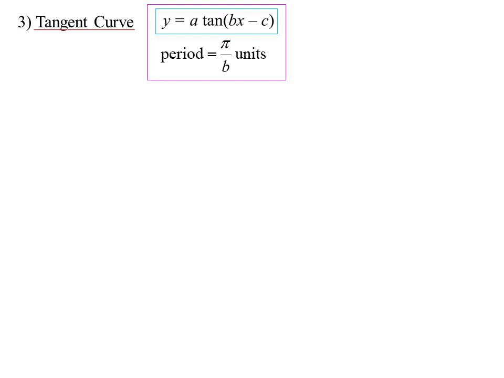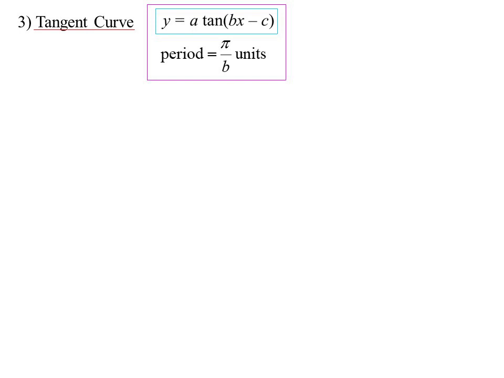Well, it wouldn't be complete unless we looked at tan as well. Now, there's tan. This one's a little bit different, because remember, the tan curve has a period of pi, or 180 degrees, not 2 pi. So in our general one, it'll be pi divided by b, not 2 pi divided by b. You'll notice I didn't bother with the amplitude, because the tan curve goes up to infinity, down to minus infinity, so it does not matter what we stretch it up by or push it down by, it's still going to have the same range of minus infinity to plus infinity.